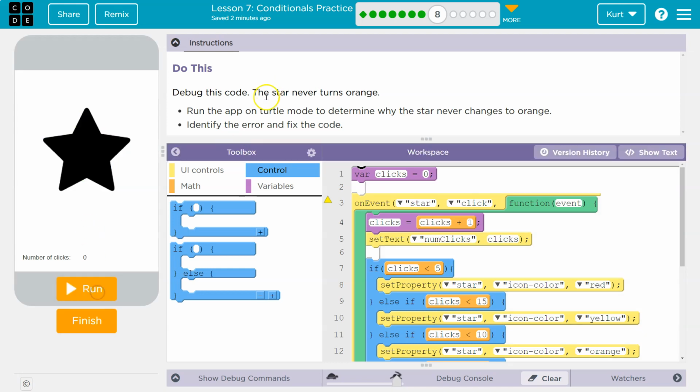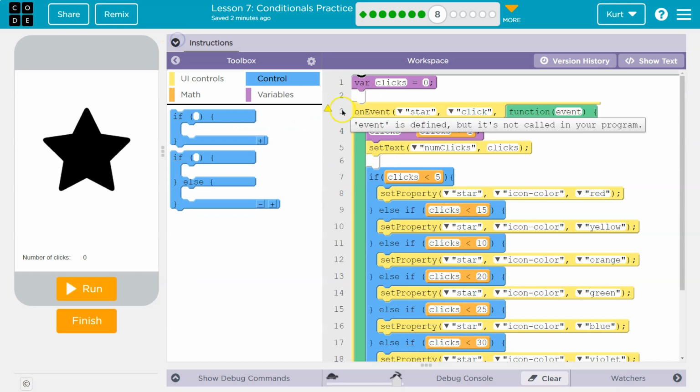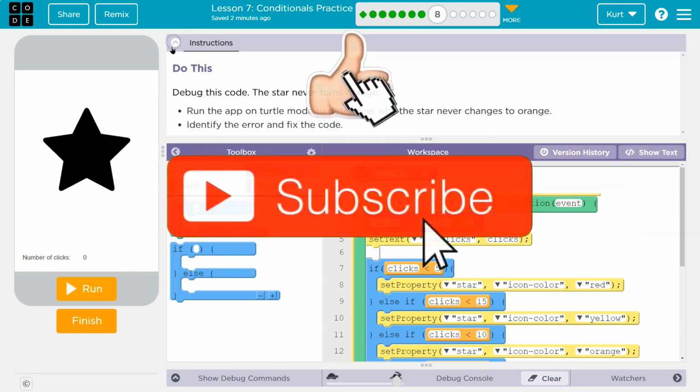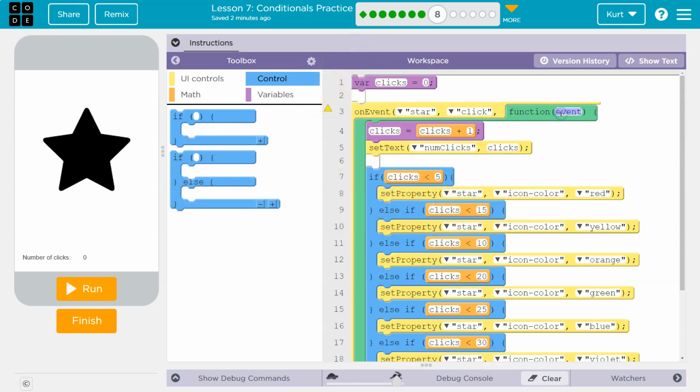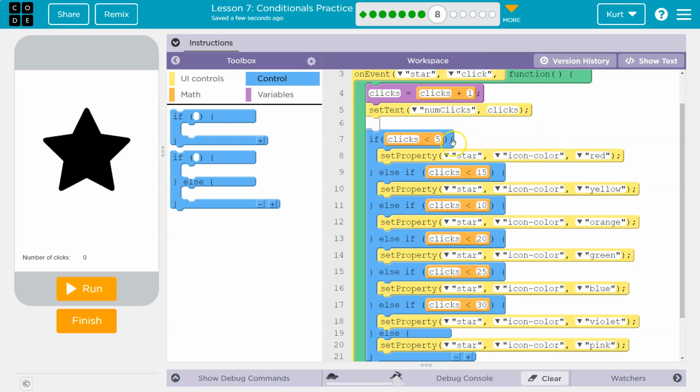All right, let's see what's going on here. Identify the problem and fix it. If you see this yellow thing and get worried, by the way, if I click this thing, it goes full screen. Don't be worried. We haven't gotten into events. It is a parameter. If you want the yellow to go away, you can delete it and everything's totally fine. So obviously red and yellow work, but orange seems to fail us.